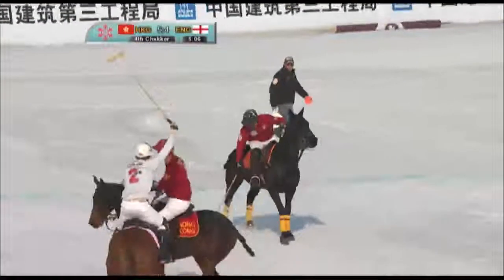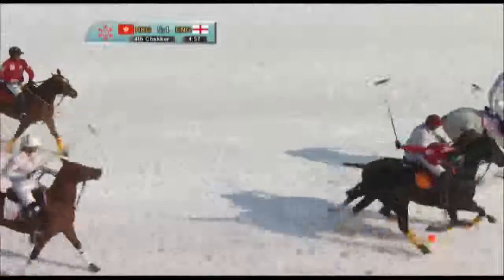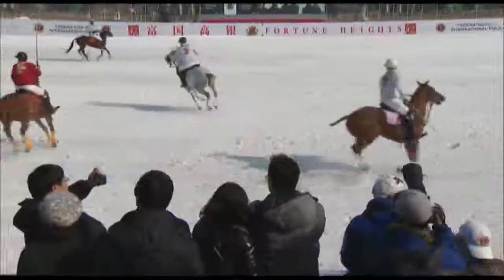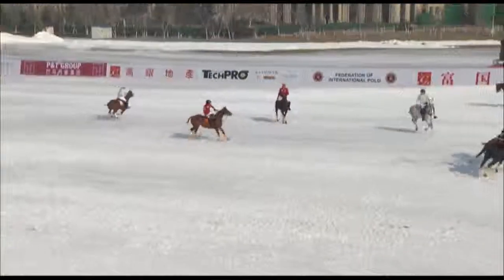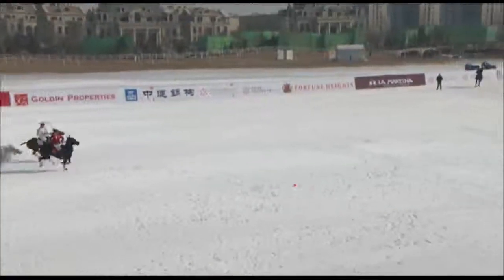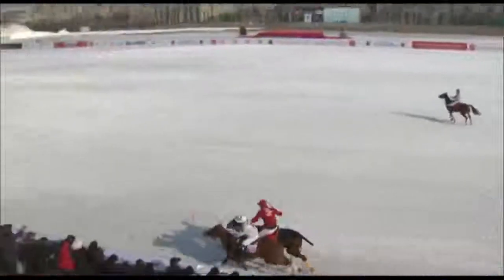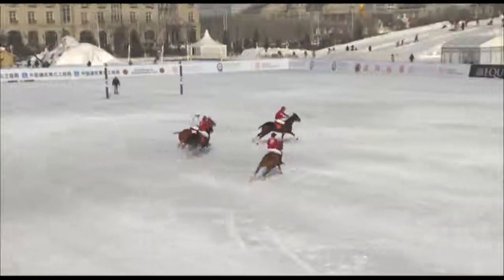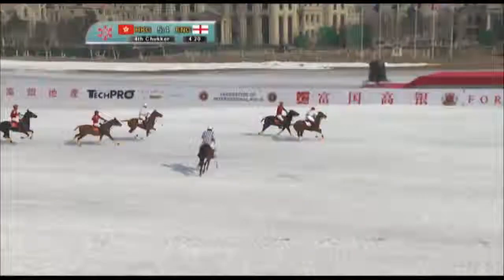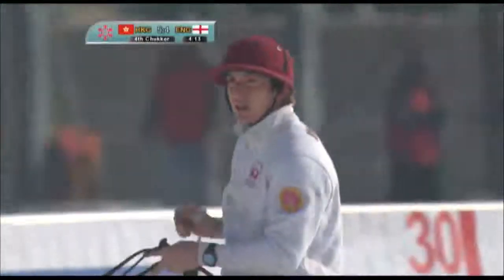Gajema Torreira brings the ball up — John Fisher trying to give him room to come through. Merrick comes in and bumps him. It's backed out by Hipwood — in comes Harper on the near side, can't pick it up. He's been roving around looking for the loose ball, picks it up — bang, down to the centre it goes. In comes Torreira — going to be hard-ridden by Harper, Harper can't get it, Merrick can. Merrick hits the ball up the sideline. Harper's lost the head of his stick so he'll go and get a fresh one. The ball goes up to the halfway line — two men on three here. Hipwood still in possession for England, Fisher's got time to come around.